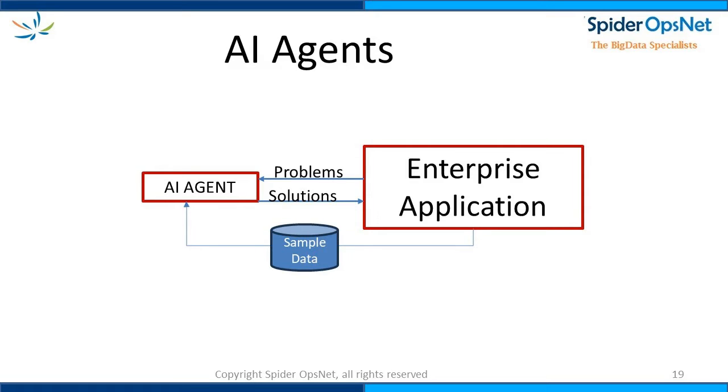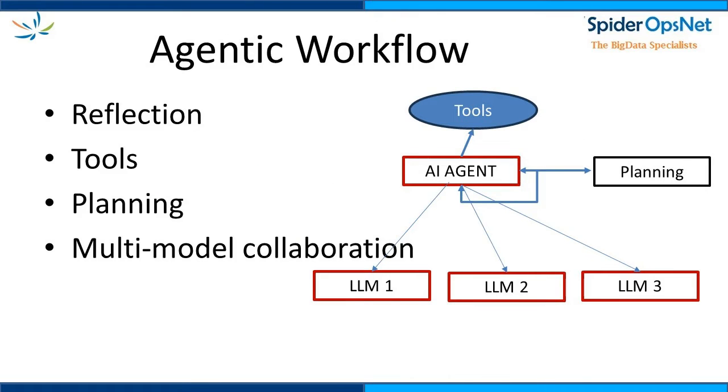You share your problem with AI models like ChatGPT and you get the solution, both practical and technical. You can apply the solution to get the desired results. Previous one was a very simple architecture, but you can actually build complex architectures that include reflection, where the model gets feedback on its output and revises its output. Tools, where the model has access to external tools and actions. Planning, where the model is supposed to think slowly and spend more time on the solution. And collaboration with multiple AI models like humans collaborate.